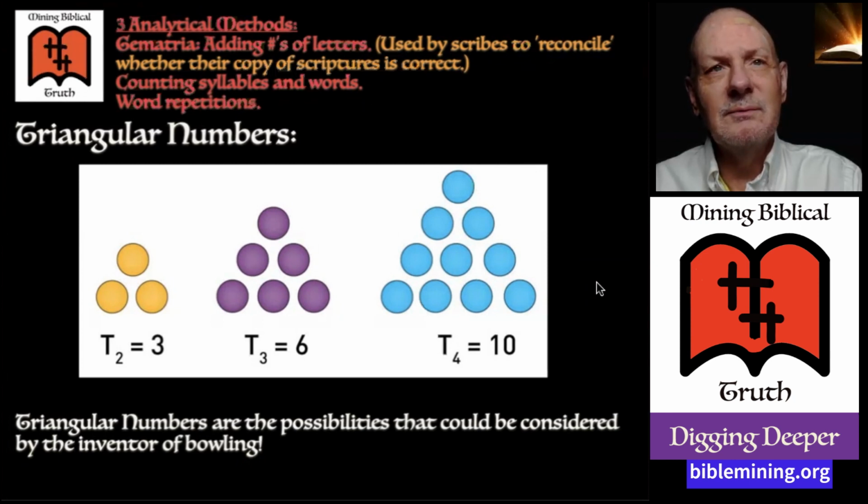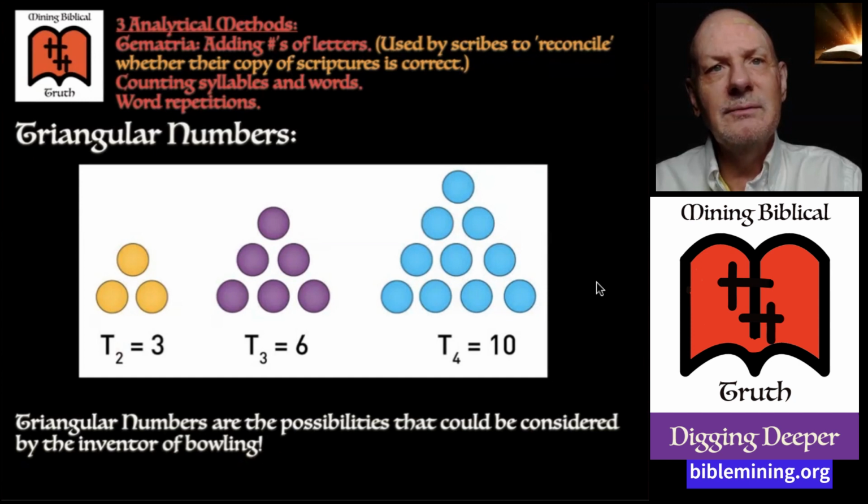Interestingly enough, the numbering system was used by the ancient scribes, because what they would do, similar to what an accountant does, is they would add up the numbers for every letter on that part of the scroll, and then they would compare that to the numbers for the one that they were copying it from, and they used that as a way to cross-reference to make sure they hadn't changed anything, kind of like the way an accountant does double entry accounting.